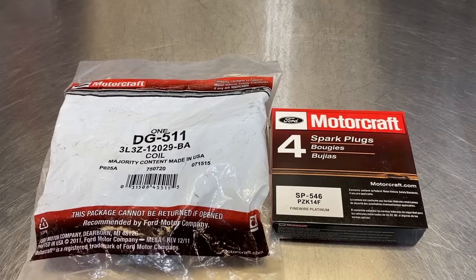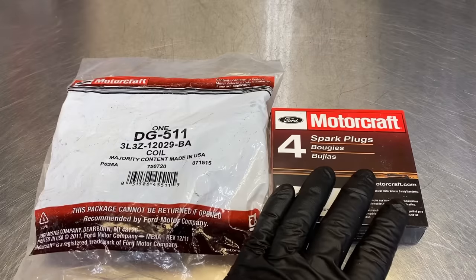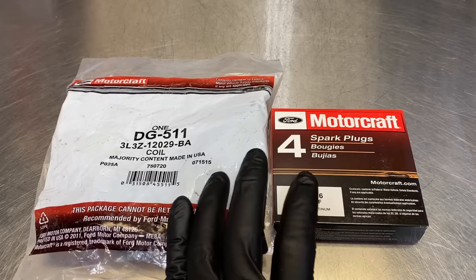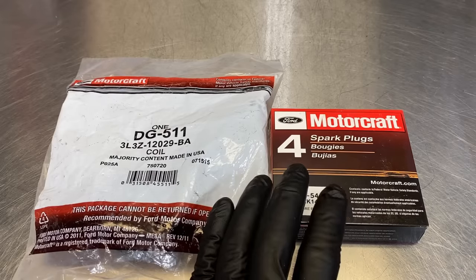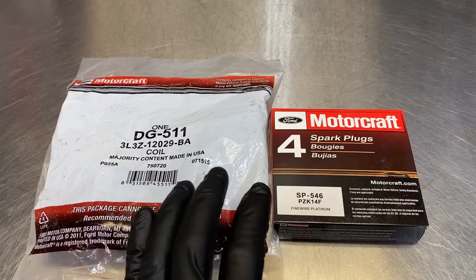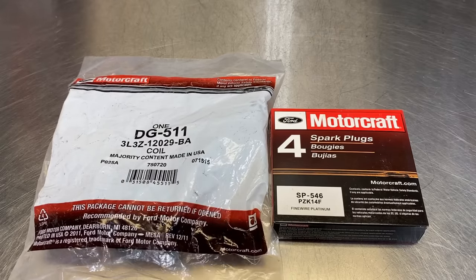All right, here we go. Today we're just going to concentrate on counterfeit coils and counterfeit spark plugs because these two are the most common out there in the marketplace. Not to mention these are the ones that I had really good examples of the deep fake counterfeit products - good counterfeits that are really hard to tell unless you know exactly what you're looking for. But the same basic principles and checks apply to the packaging and the products inside for all Motorcraft items out there.